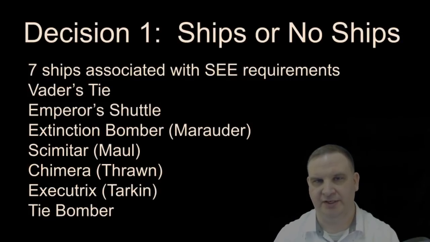The first decision is indeed about ships. If you want to control account bloat with getting a galactic legend, it is all about how you manage your fleet. If we look at the 7 ships that are somehow associated with the requirements for the Sith Eternal, Vader's TIE, the Emperor's Shuttle, Extinction Bomber, Scimitar, the Chimera capital ship, and the Executrix capital ship all have pilots that are relic requirements for SEE. So the more of these ships that you have unlocked, the more galactic power is going to be duplicated between the character itself and also the ship that character pilots.